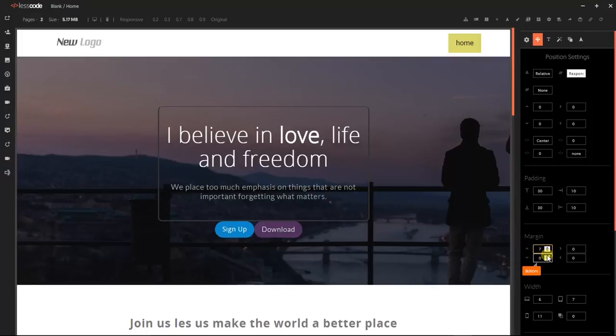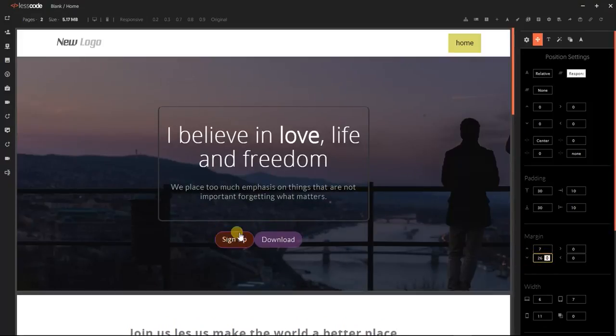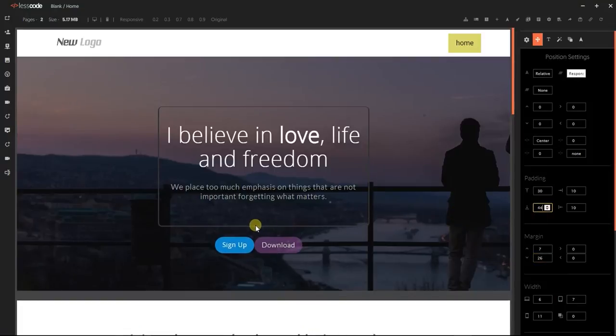Sorry, let me use the button so you can see. As you can see, the margin is the distance between the outside of this block and the next element on the bottom. So we have the margin bottom, that is on the bottom side of the element, the distance, and we have the padding on the bottom, that is from the edge of the block to the next element inside the block, that's the text element over here. So right now that we understand these margin and padding, we can apply it to this text and then create some space between the text.